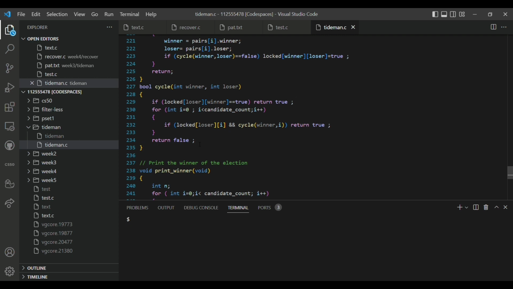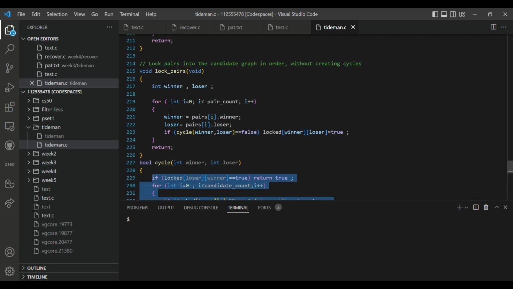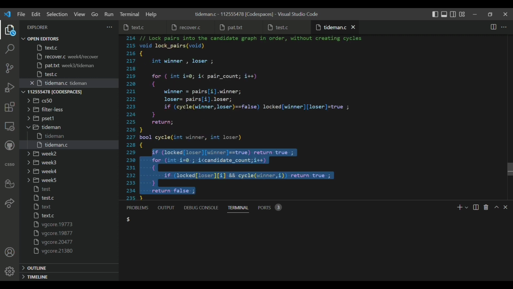So to do this, we have to change the cycle function only. We don't need to change the lock pairs function, because if the cycle returns false, we have to lock the pair, and else we should skip the pair.